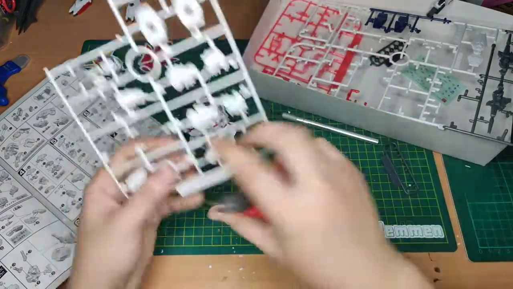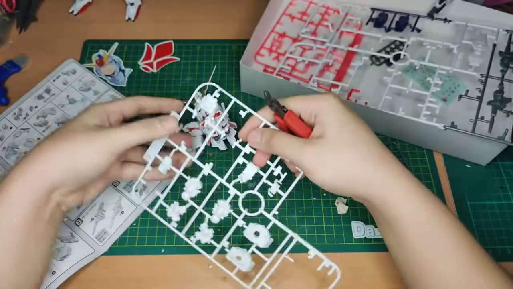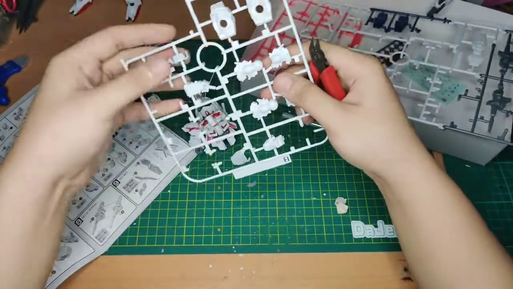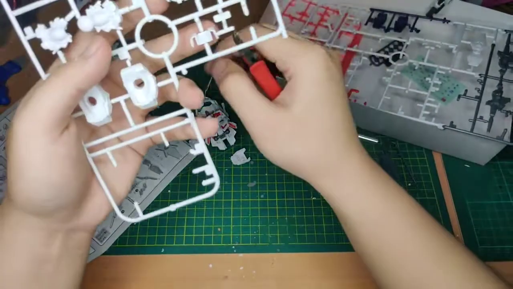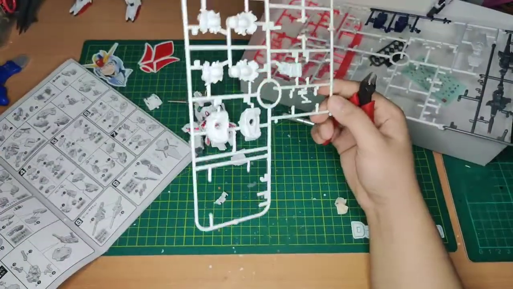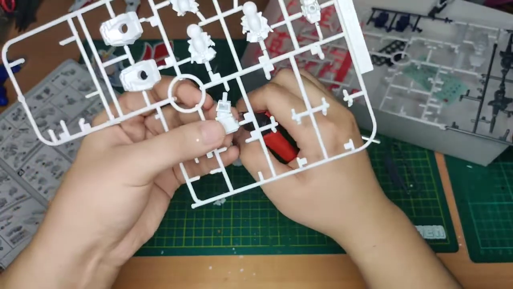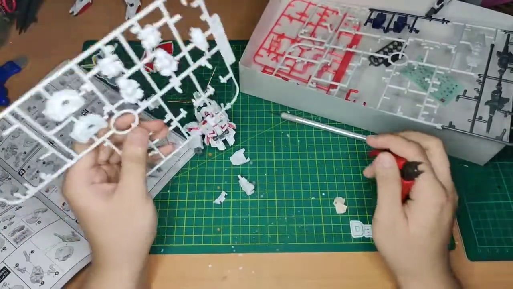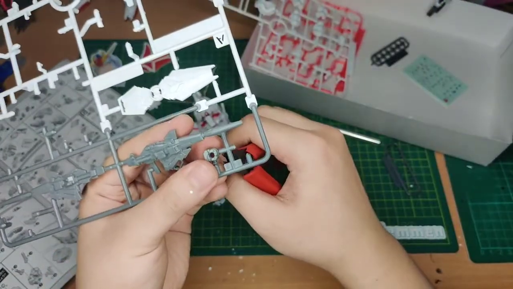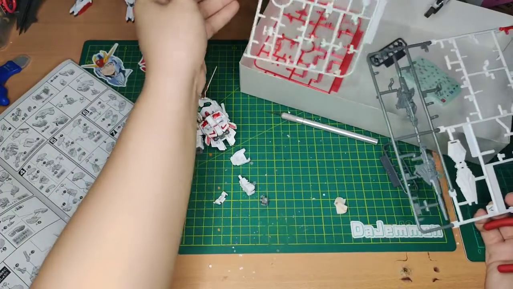Now for the other arm. Other arm. Just repeat whatever it was without looking at the manual. Let's go. Got that. Okay. Yeah. What else? Need the hand. And what else do we need? Oh, that.